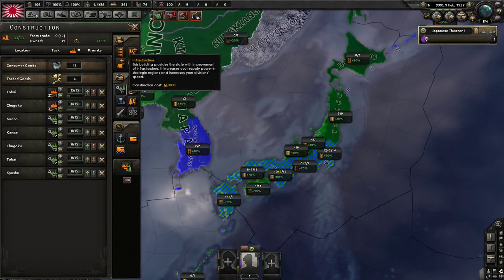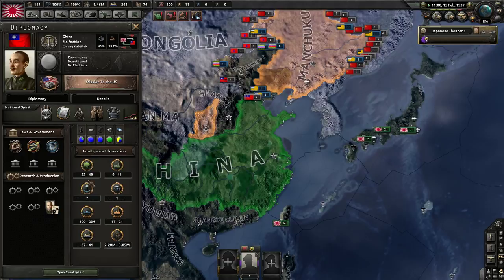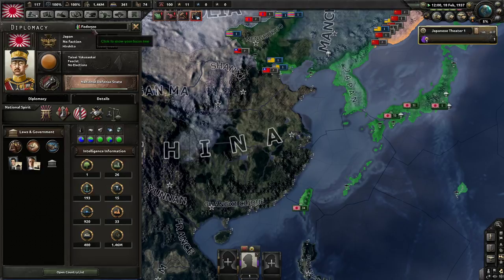Getting those up, probably not that many. We're gonna stop at some point. We'll need 30 to 35, in my opinion. Look at China here, they are really weak in terms of everything, and they have no fleet. So there's really no reason to pump out more military factories. It's just overkill, and you should rather instead worry about the USA.